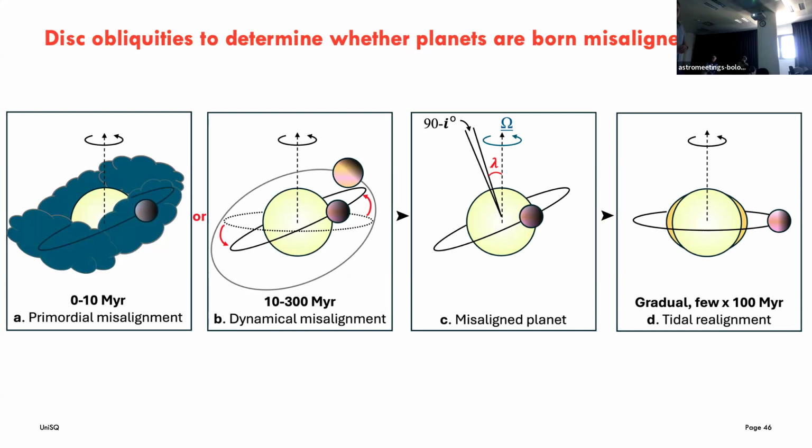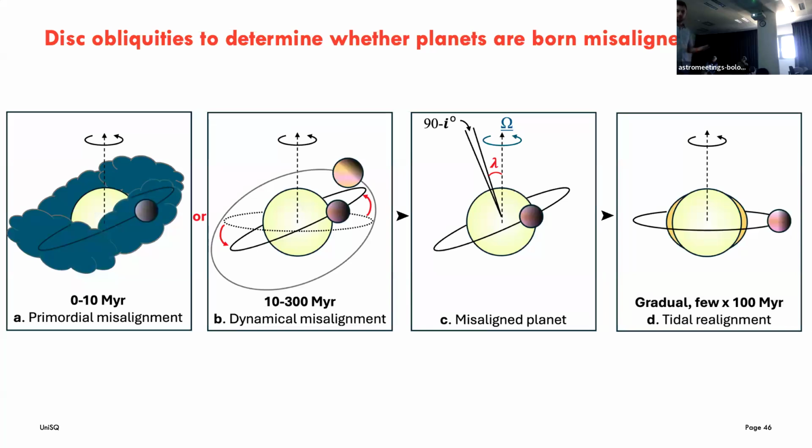So planets either have primordial misalignments or they can get dynamically misaligned later on, on very different timeframes. But what we generally observe is a misaligned planet without knowing how it got there. And if we wait too long, and if the system orbital parameters are right, then you get tidal realignment on timescales of a few hundred million years. And so it's by studying these really young systems that we can work out how these misalignments occur in the first place. And this has really important consequences for the survivability of, say, Earth-like systems if you have a Jupiter-mass planet that's on a misaligned orbit or migrates through this. So this is one of the big questions in exoplanet formation.